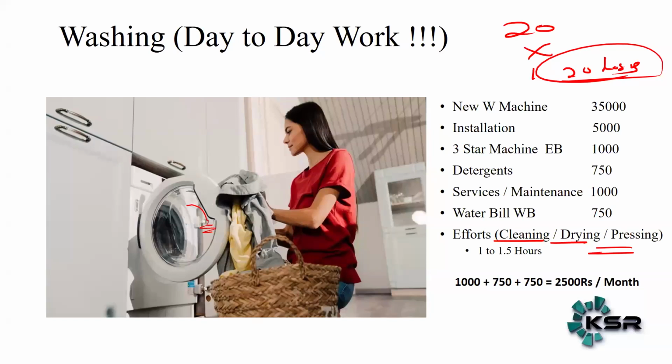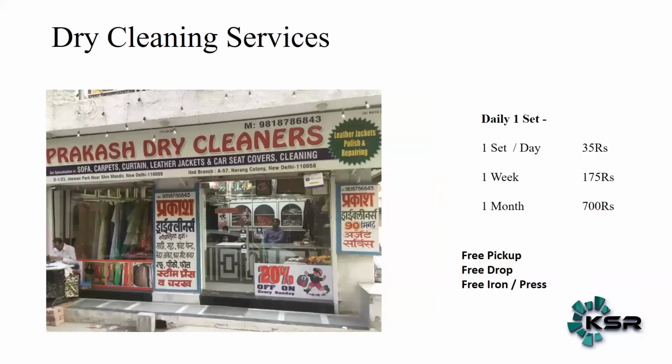Okay. You know what I did? I looked for a dry cleaning service. Every day I wear one pair of clothes, one set. They're charging 35 rupees for one set. In a week, I wear 5 days, Monday to Friday. I don't usually iron on Saturday and Sunday. It's like I'm always in a night dress or a simple dress. I don't go anywhere, so not required.